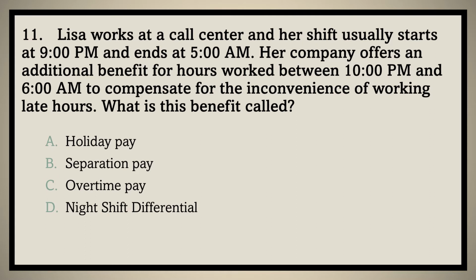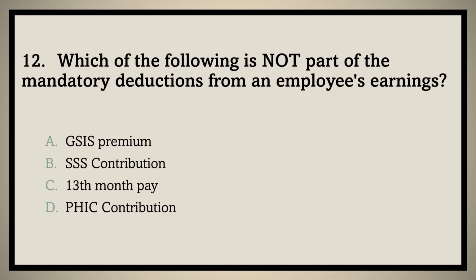11. Lisa works at a call center and her shift usually starts at 9 p.m. and ends at 5 a.m. Her company offers an additional benefit for hours worked between 10 p.m. and 6 a.m. to compensate for the inconvenience of working late hours. What is this benefit called? A. Holiday pay. B. Separation pay. C. Overtime pay. D. Night shift differential. The correct answer is D. Night shift differential.